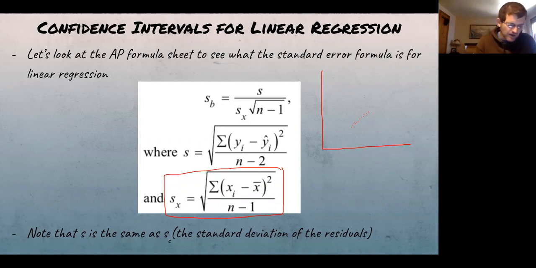But imagine now I had this much data that stretched this out further. And what I have now is a lot of certainty because the line is basically going to have to follow that trend. I don't have the freedom to change it in any way. So the wider that your x values spread out, the smaller your standard error will be for the slope.